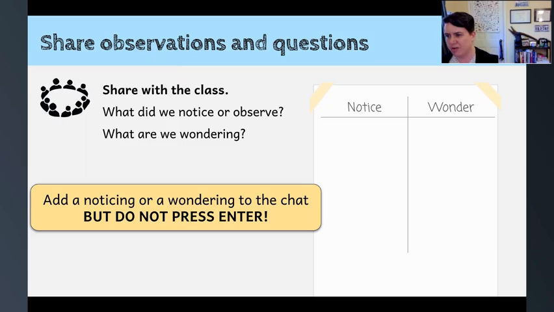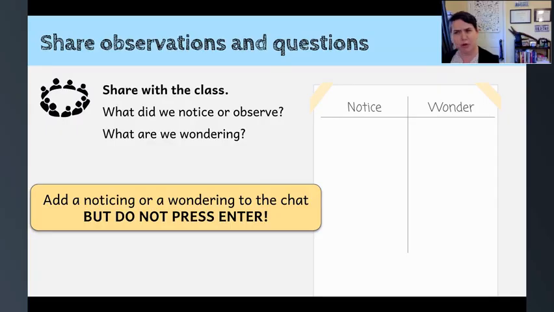Ooh, great. So thanks, Betsy. A tree growing, dead trees with plants, ooh, and some moss. Interesting. Some mushrooms. Nice question. How can a tree grow on another tree, right? We saw roots and trees coming out of other trees. Oh, Noelle's wondering what happened to the tree to make it fall down. That's a great question. Clover leaves, some more questions on mushrooms, exposed roots. You guys noticed a lot of the things I noticed in the woods. I knew, fifth graders, you would have some really great observations.